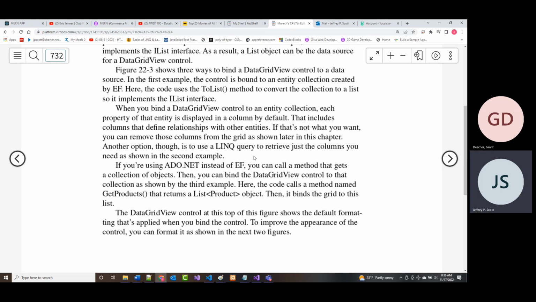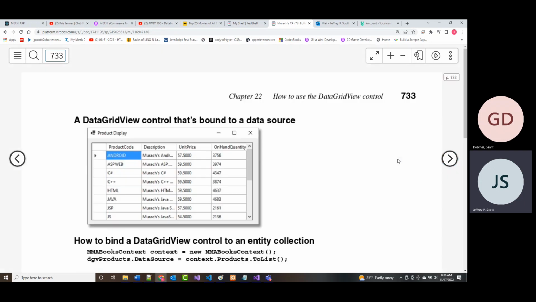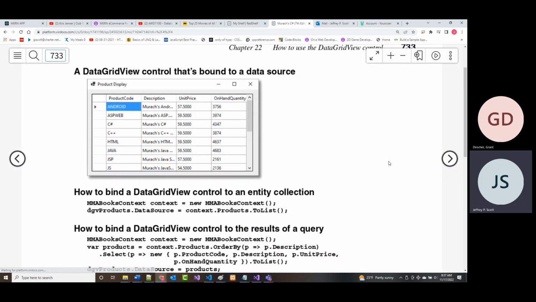And it says if you're using ADO.NET, which was the chapter we went over yesterday, rather than the entity framework, you can call a method that gets a collection of objects. Again, it's not where you're typically going to have to worry about it because once you get to that point, at least ideally, this is going to make a lot more sense to you.